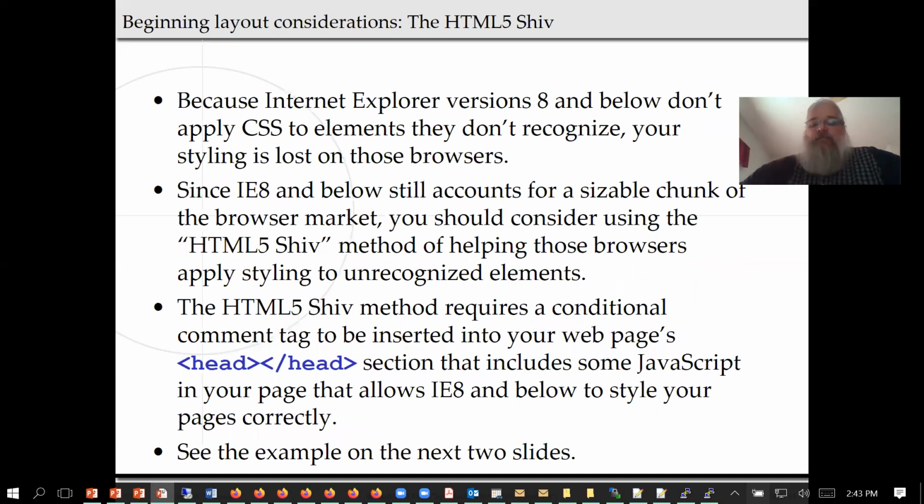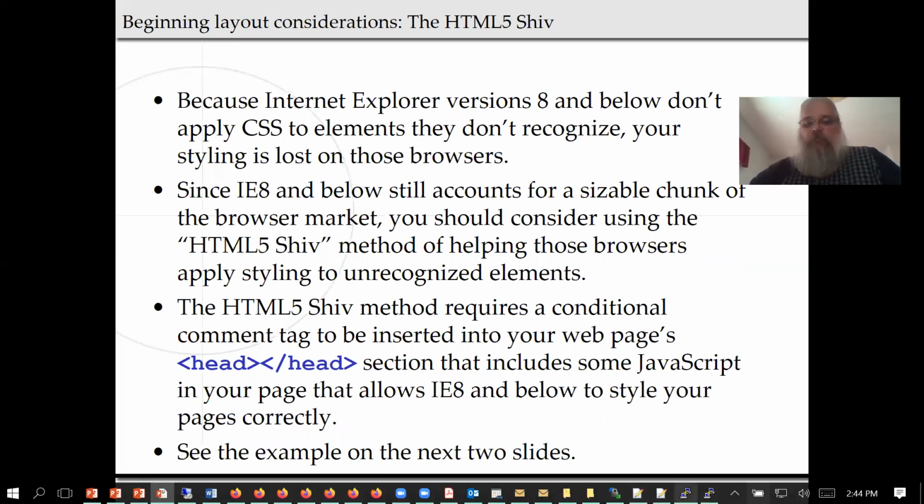Now, IE 8 and below, again, I would say sometimes Internet Explorer 9, doesn't recognize everything. But a lot of companies used to use what they call a shiv. Specifically, the one that's out there that is free to use from Google is called the HTML5 shiv. And what we use there is a conditional comment tag. Now, a conditional comment you may have seen on the source code for other websites, because it allows the browser to take a look at the code and include something else if it matches a specific set of conditions.